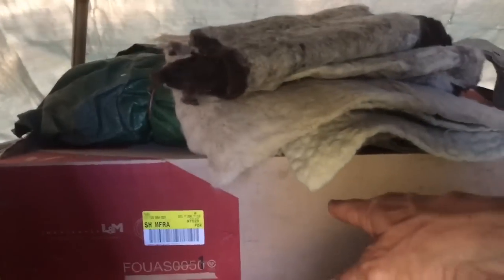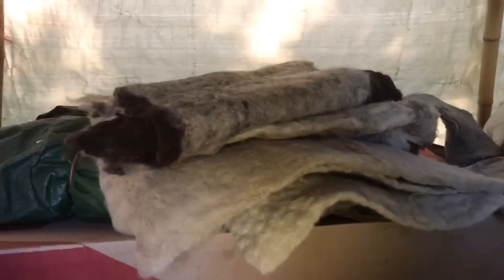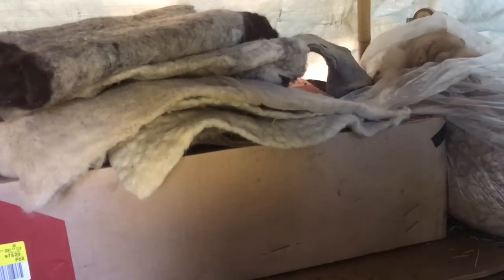And if you're bigger than me, I'm only 5'6", 130 pounds, this is how large of a piece I need to make the front of a vest. And if you're larger than me and you need a larger piece, you can, instead of using a large regular box, I found these bicycle boxes to work really well. They're a lot larger in space than a regular box. And you can just cut off the top, basically, and use that top piece to flip your wool over on, and wet it and roll it up in. And bicycle boxes will make a felt that should be large enough for the front and back piece of a vest for anyone of any large size.